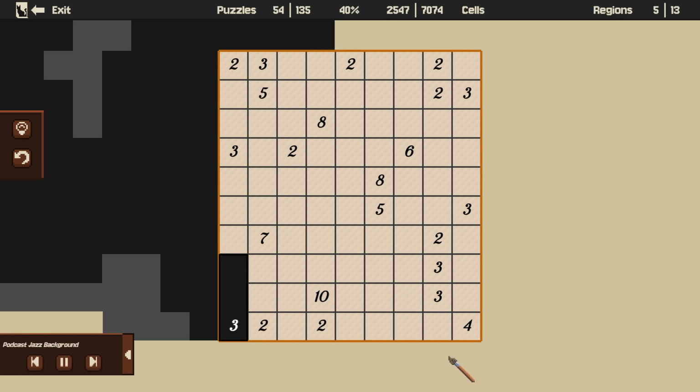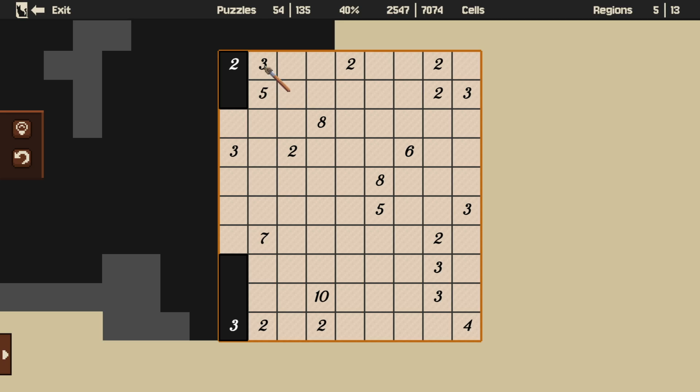Podcast jazz background. Well, we could make a completely colored Picross game. That would be a niche that other people haven't filled, I think. And I do say we. I mean, somebody's got to build the puzzles.